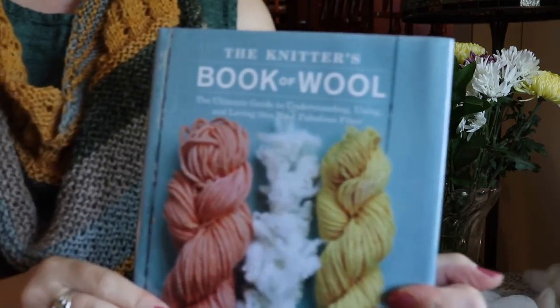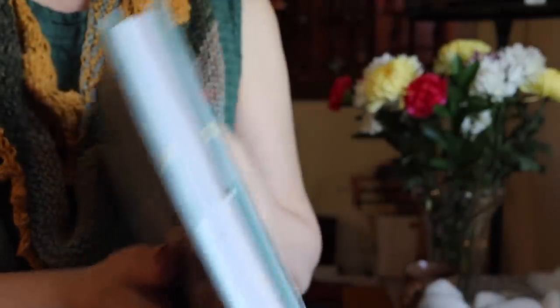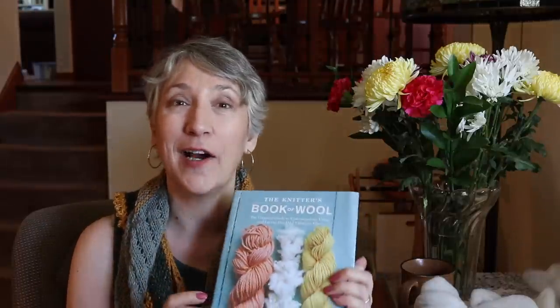This is Clara Parkes' Knitter's Book of Wool. This is our library copy, which I have to say, I think I'm the only one that's ever checked it out because it's still pristine. You really can't find the hard copy of this book anywhere. You can get used copies, but they're super expensive. But this is the ultimate guide to understanding, using, and loving this most fabulous fiber.